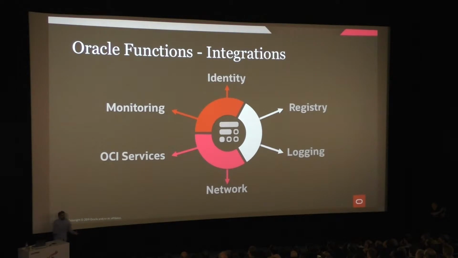Now, something that we have to keep in mind is that the value of a FaaS platform is obviously the FaaS platform itself, but the value also comes from the adjacent integration it has with different services from the cloud provider. In the case of Oracle Cloud, we obviously have a deep integration with all the OCI services, such as, for example, the registry. So you will see that in Fn, and hence Oracle Functions, everything is a container. So that means that we need a registry. And obviously, on the Oracle side, we are making sure that, for example, at the network level, everything is optimized. So the registry and the Oracle Functions instance are co-located so that we can get the best in terms of performance. So just keep in mind that integration with other services is also something which is quite important when it comes to a FaaS platform.